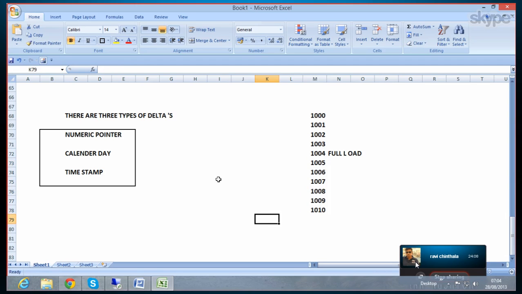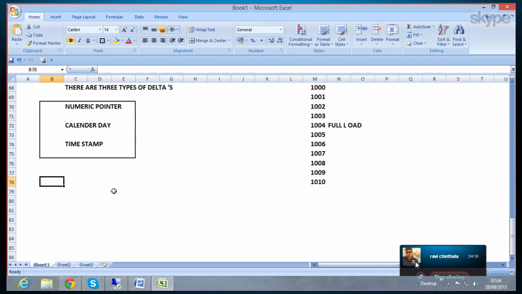And for example, the calendar day is based on a calendar day field. So if you have a cal day field in your data source, I mean cal day is a name for the info object, but generally a field which gives the date. I mean you have the posting date.